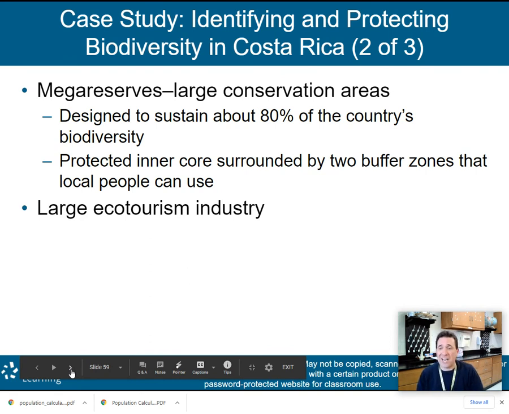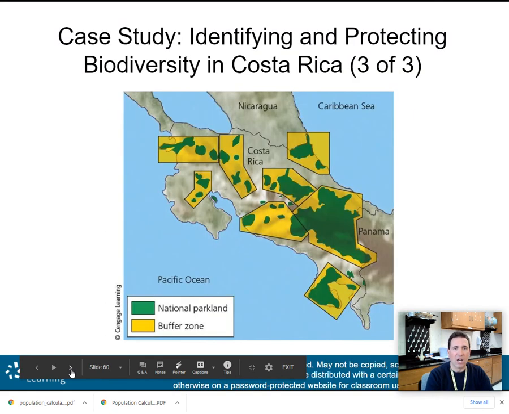And they know it helps them because they have a large ecotourism industry in Costa Rica. That's why my parents went down there twice. And so what they're doing is they're using their beautiful biodiversity to make money, not by clear cutting, not by chopping down trees or selling stuff, by just selling nature. Not selling it in a sense of giving it to you, but saying, come in, enjoy nature. It's going to cost you money, but you're going to enjoy beautiful biodiversity here in Costa Rica, and they have definitely made it work, and they are definitely succeeding, and once again, a conservation leader here on the globe.